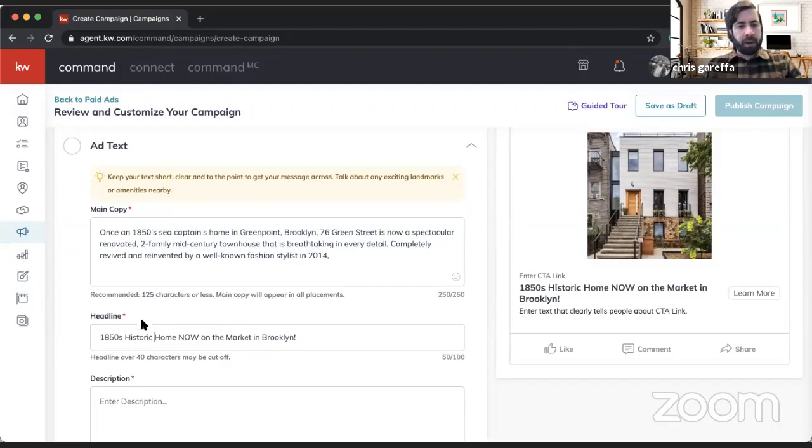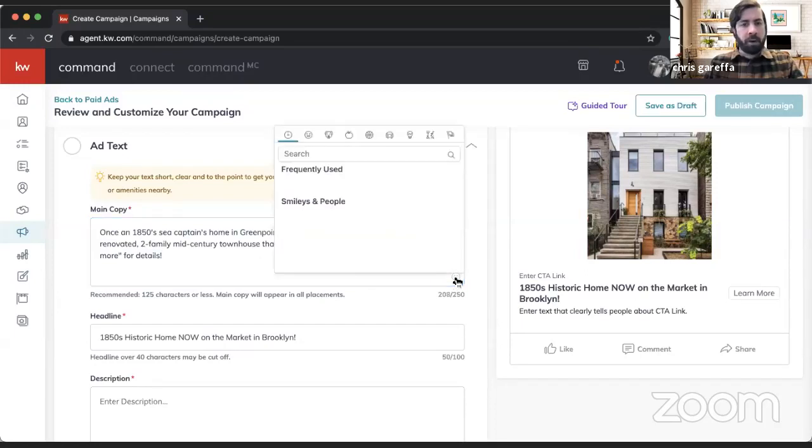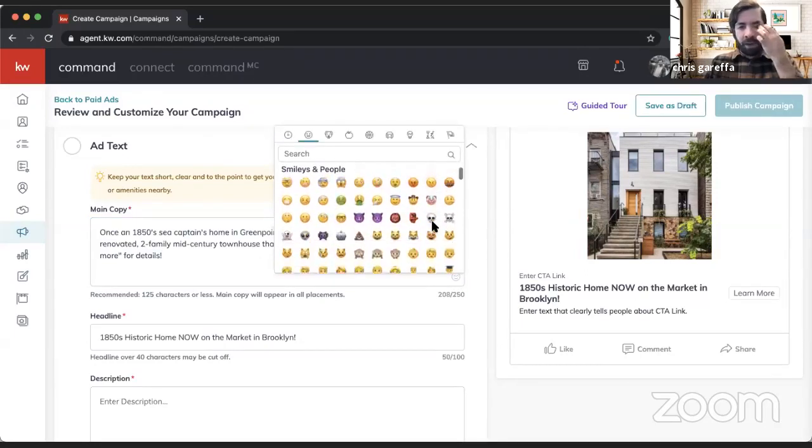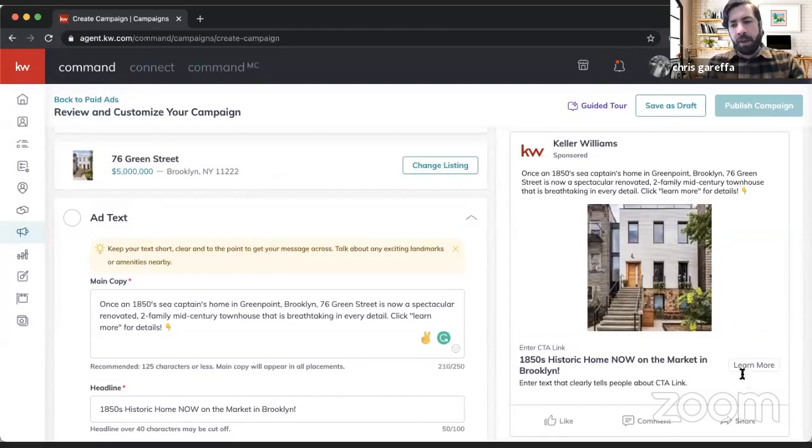So the house itself, we're just going to put out some of those details. And I'm going to delete some of this as well. We don't want to give away too much. And I'm just going to say click learn more for details. And we're going to make that the focal point here because we're going to have them click through our learn more button, which is our call to action. So if you ever see something that says CTA, call to action is what that is. And it's basically a way to lead the person's eye. So in this case, leading their eye to the learn more, to find out more about this home.